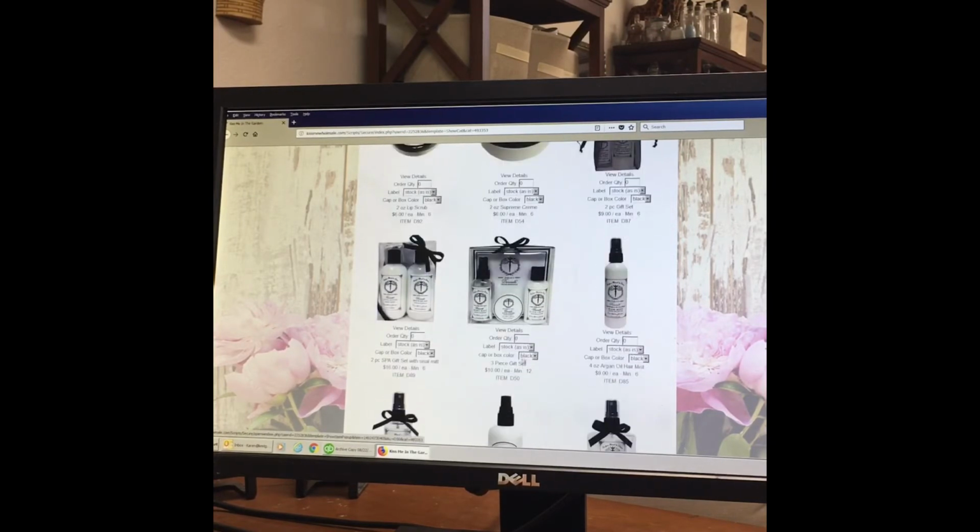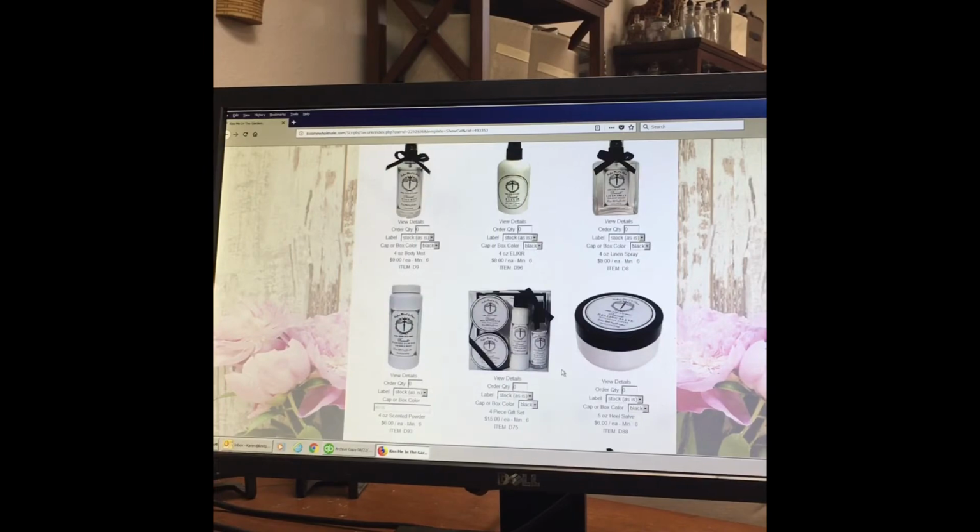And then I'll choose a gift set. I'll get 12 of those and I'll change it to custom and white. That's all you have to do. Pick the items you want. As long as it comes to $500, you are set.